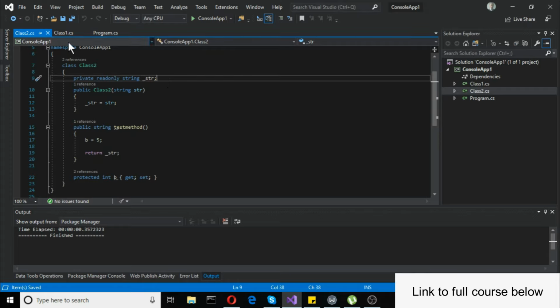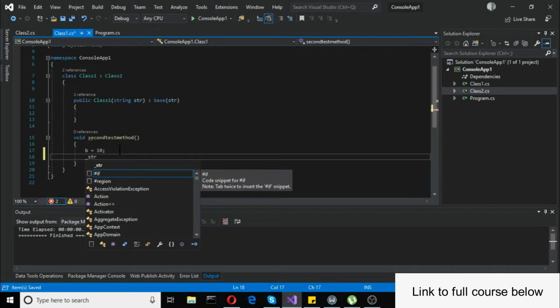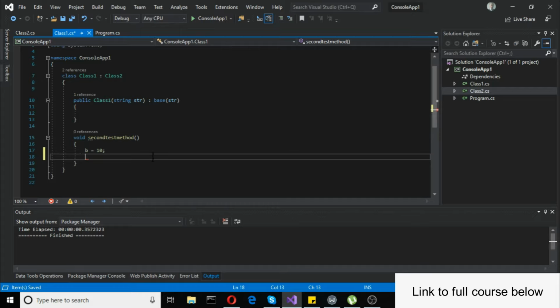First of all, private read-only in inheritance, you cannot use that. If I write str, you see I can't use it. It has to be either public or protected. So if it's read-only and you want to use it in this class as well, you would use protected because you don't want to expose it.